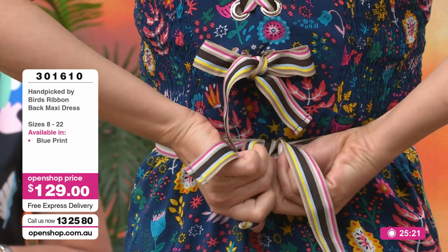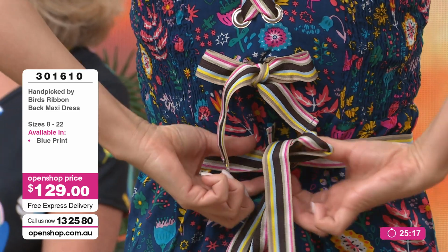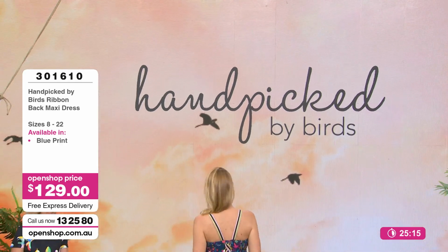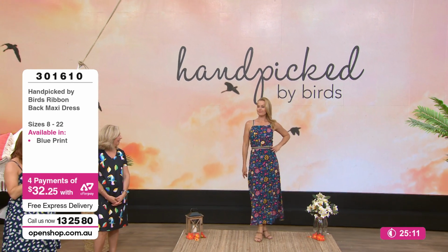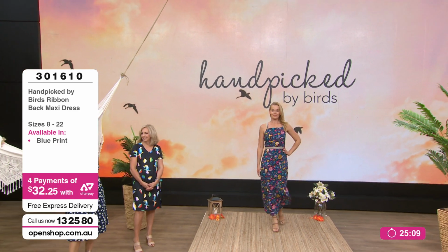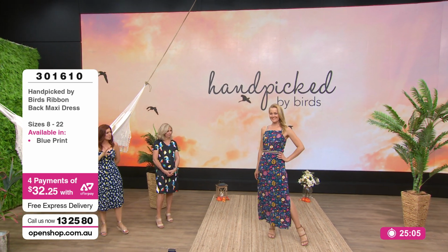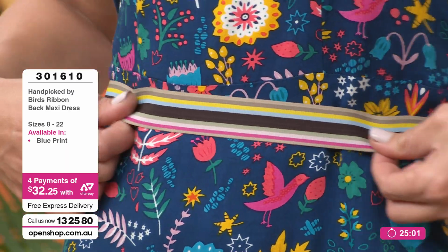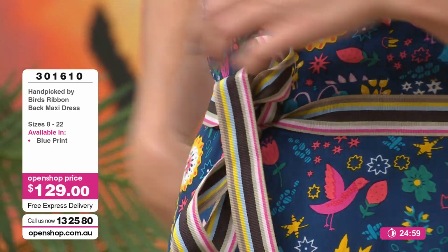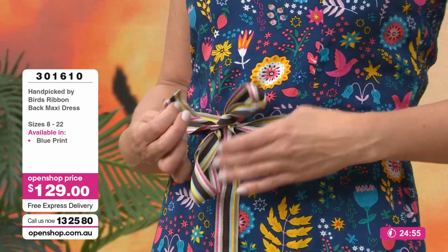It looks handmade. Again, this looks like you've been to one of those fancy little designer stores where there's three on the hanger and you're too scared to look at the price tag because you think, oh my gosh, I'm not going to be able to afford a dress styled like this, detailed like this. It's got almost a little bit of that sporty feel to it because of that stripy ribbon. It's a really interesting thicker ribbon. Grosgrain. What is it? Grosgrain. Ah, Grosgrain. Okay, yeah. I've never heard of that.